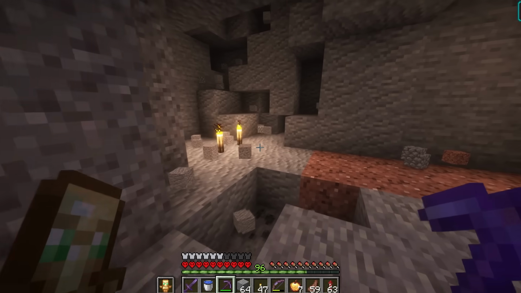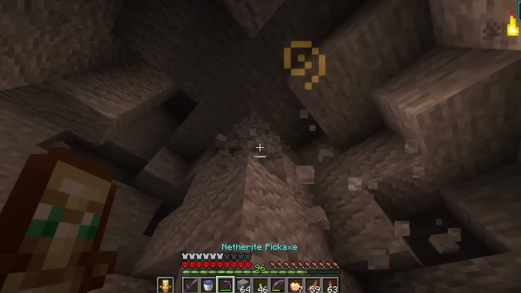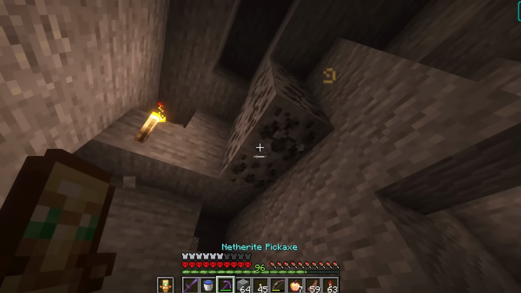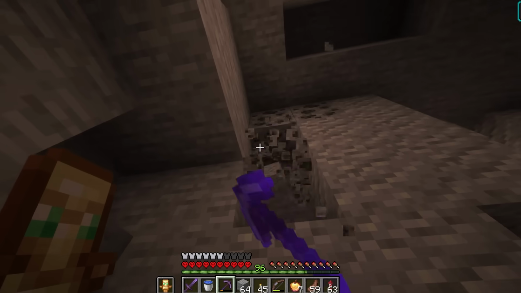Next up, andesite. Now andesite's actually not that bad to find. Pretty much if you look anywhere above Y level 0 underground, you have a chance of running into it, and when you find it, usually it's in pretty large batches, and sometimes you even run into coal ore, which I picked up as well because we're gonna need a lot of that.